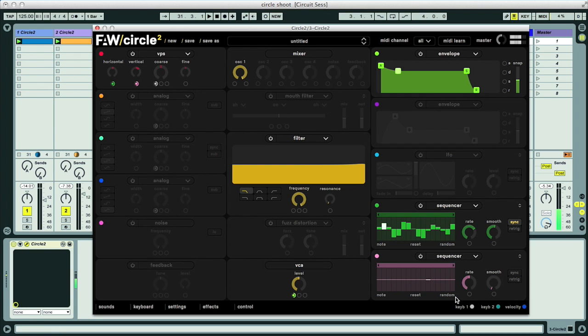Then for the vertical controls, this time I'll use the random button to create a curve, which is a good way of trying out some different patterns very quickly. And I can play around with the modulation amounts and speeds to get the effect I want. Then, to give the pad a bit more weight and an old school feel, I'm going to add a couple of detuned sawtooths with modules 2 and 3. And I'll pitch them up an octave too. And I can blend in as much or as little of these as I want using the mixer section.